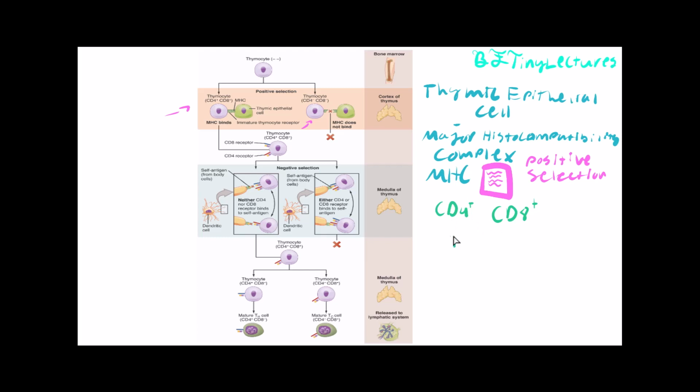Right now, the thymocyte has both. So it has both of these right now, because in university, you don't know what you're going to do. You don't know if you're going to do an English major or a chemistry major or a biology major. And so when you're in that university, you have different classes. You have an English class, a chemistry class, or a biology class. And you say, hey, I really liked chemistry. I loved that class. I might major in chemistry.